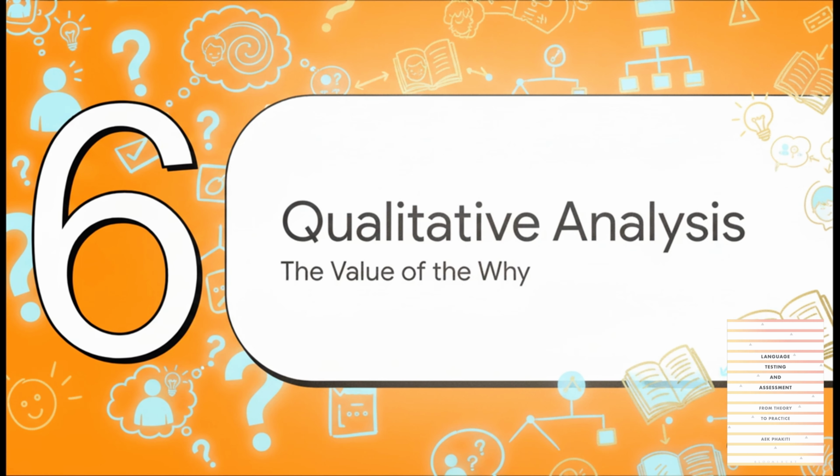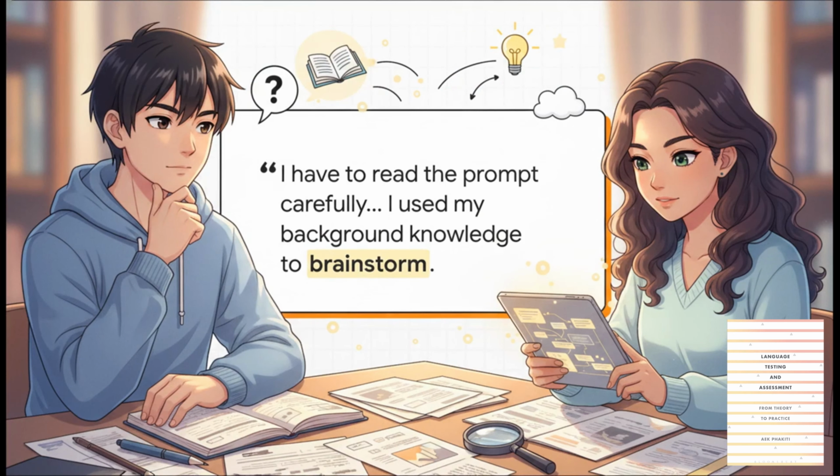Section 6, the value of qualitative analysis. Now, all this statistical data is incredibly powerful, but raw numbers and p-values don't really tell us why a student struggled, do they? It kind of feels like we are missing half the picture here. You are entirely right, Sarah. And that bridges us perfectly into qualitative analysis. The numbers show us exactly where the problem is, but qualitative data shows us why it's happening.